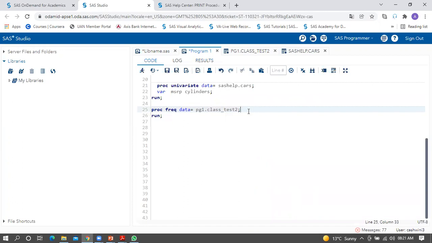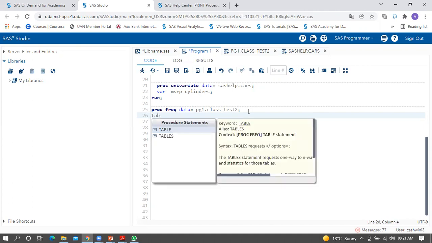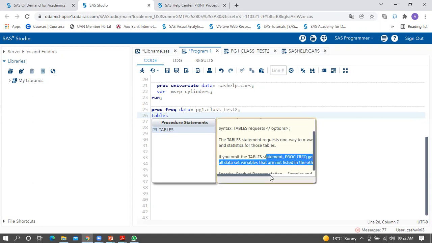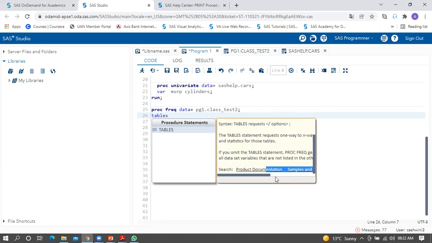In case you want to select the columns for Proc Freq, you may have tables with more than 10 or 20 columns. If you do not select the columns, it will give you the frequency count for all those columns, which is time consuming and utilizes your resources. So the best way is to work only on your specific columns of analysis by selecting them with the TABLES statement in Proc Freq. The TABLES statement requests a frequency to be generated only on the analysis variables in the list which you are using in your reports.